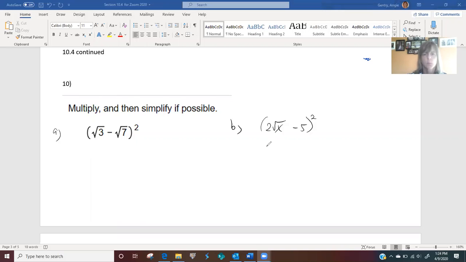I wanted to work the one on the right, I think. Or I'm going to save that one for class. So this is what I was going to do. Work the left one.